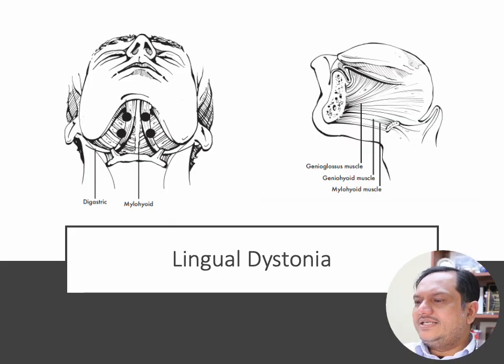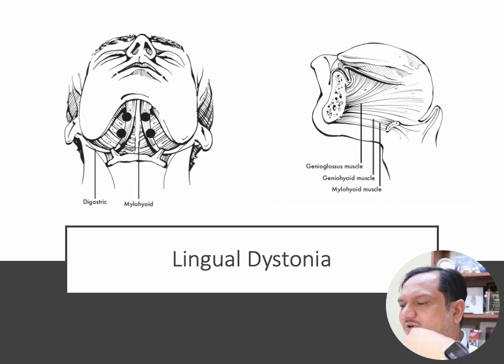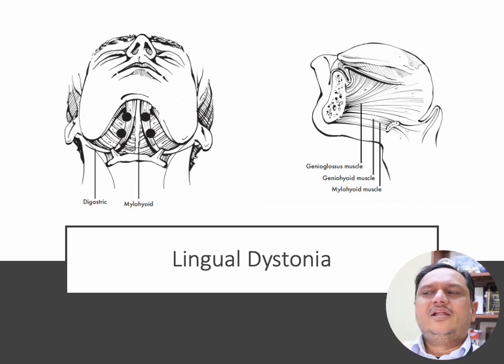Lingual dystonia, tongue is just a single muscle. This genioglossus muscle is basically the whole tongue. It has a base and then it comes out as a tongue. We don't inject the upper tongue part. We inject the base part. You can approach the base both ways. You can approach it from below, straight into the jaw if you go in deeper to the digastric or even at the side of the digastric. Or you can even approach it from inside. If you open your mouth and lift your tongue up, the muscle at the base below the tongue that you see is also genioglossus muscle. There's only one muscle that is forming the floor of the mouth and the tongue.